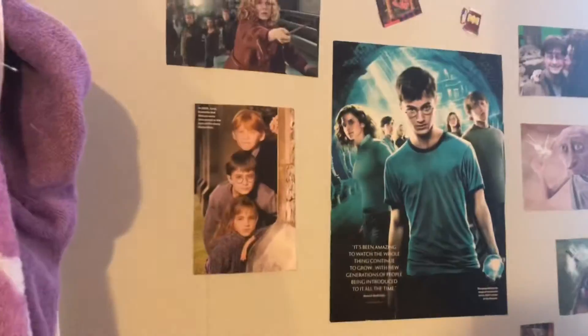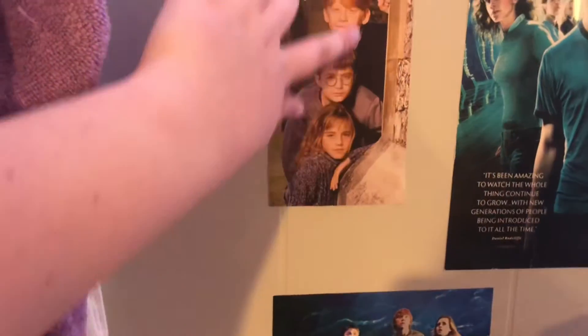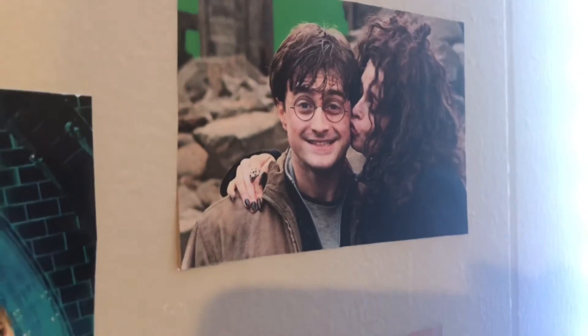I'm the type of person who really loves Harry Potter. I got this magazine at Sam's Club and I cut things out — like Molly Weasley, pictures from the last book, Order of the Phoenix scenes. I have a little Butterbeer, Daniel Radcliffe, Dobby, the train scene from Chamber of Secrets, and a random picture. I just thought it was kind of cute to fill up some space.